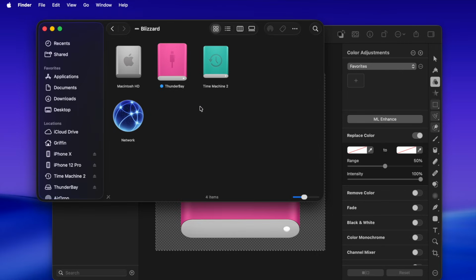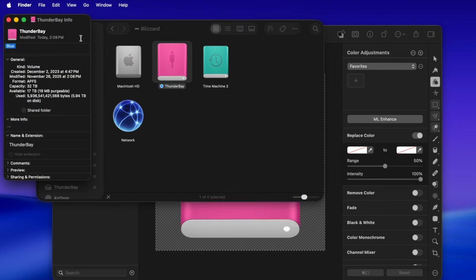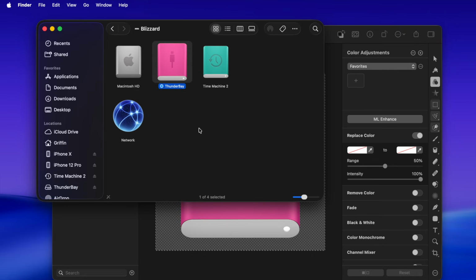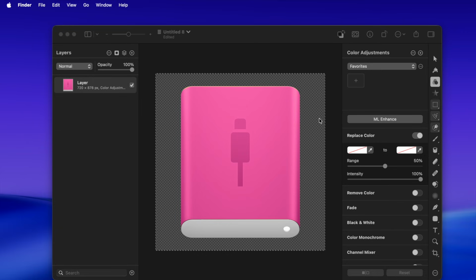You could replace it with any icon. Like you download a little icon online or a picture of your own face or something like that. You hit the Get Info thing. You can just replace the icon, and there you go. You've got a fun little icon to set your external drive apart from your other drives. So I have a how-to article that you can use to properly follow along when you're at your computer, with plenty of screenshots and things like that. That is how you can customize the icons on your Mac.